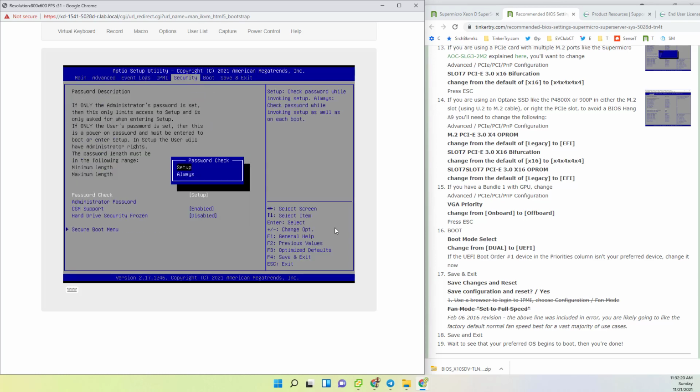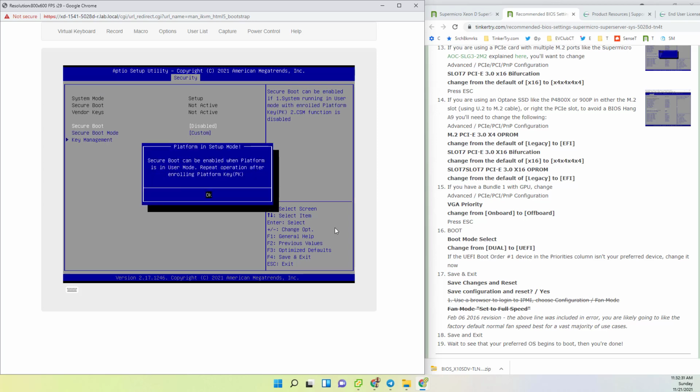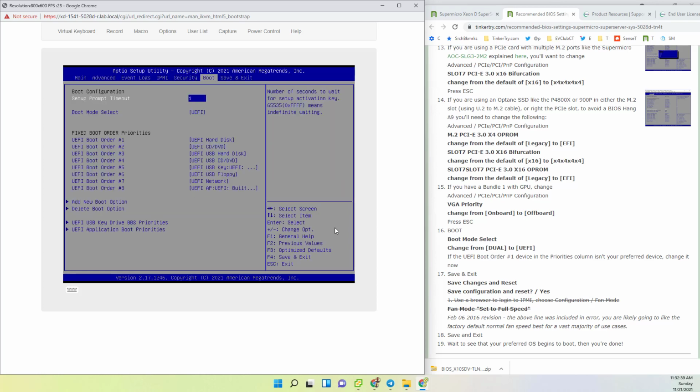Let's just see what secure boot shows. Okay. There, we're going to leave that off.